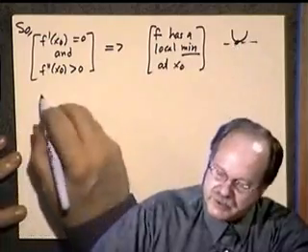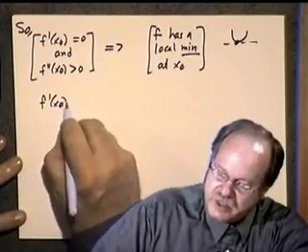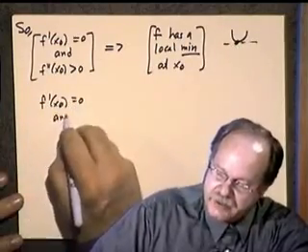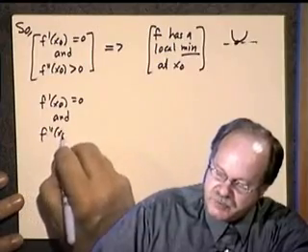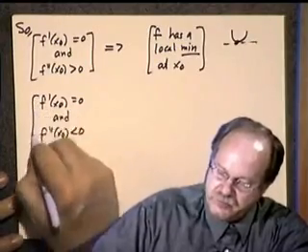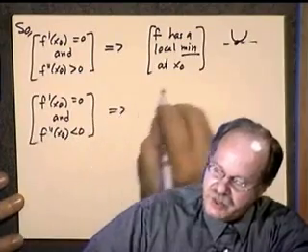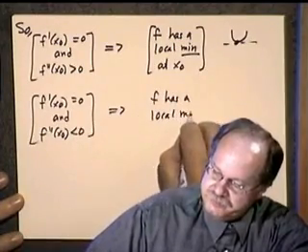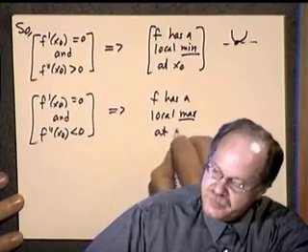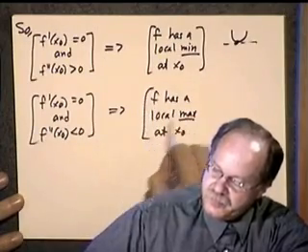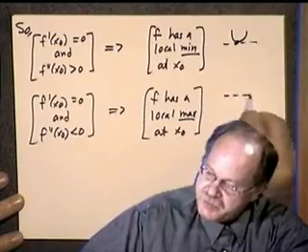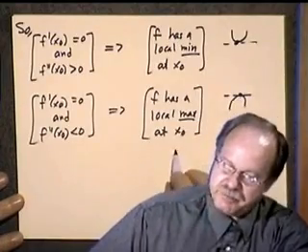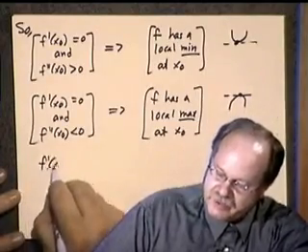Makes perfectly good sense. Then likewise, if the first derivative is 0 and you have the second derivative being less than 0, that implies that f has a local max at x naught. So in this case, a picture something like this would be appropriate. Finally, there's the last case.